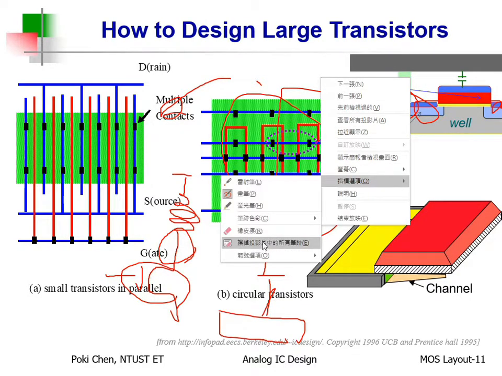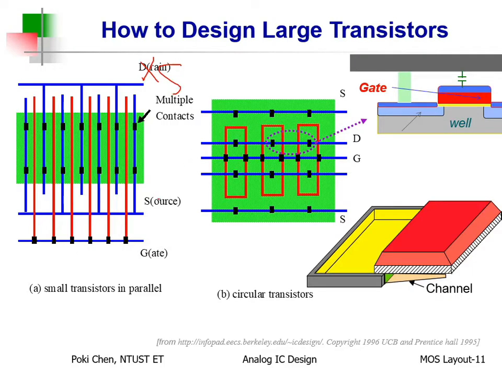Finally, let's go back here. Why? Don't swap it to become source and drain. Why? Allow me to show you this. Again, the metal 9 connecting all those regions in parallel has some kind of overlap with the gate. And again, you have such a huge parasitic capacitance. It doesn't make any sense. Okay? So usually, not always, sorry for that. Usually, drain here is better than drain there. Okay? But it is not always.